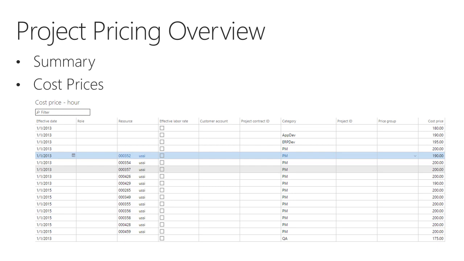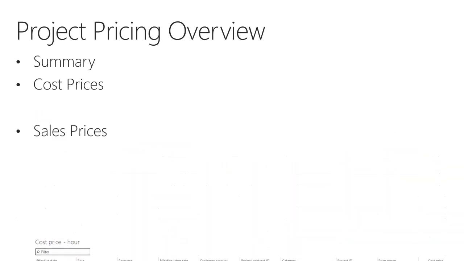And then you can have the category level, which is pretty common, where you set up cost rates at the category level. Or you can have a combination too, like you're seeing in the form that we're looking at. So we basically have resources, and then that specific resource, if they do PM work, it's a $190 rate. And then the final two are the project ID. So if you want to have cost rates defined at a specific project level, you can, or at a group level, you can. So you can define a price group at a contract level or a project level, and then you can define the rates at a group level, basically. And we'll take a look at that when we get into the demonstration.